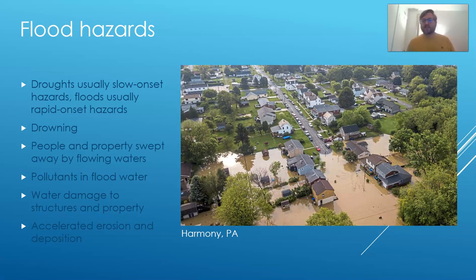Then being underwater can damage structures and other property. So all of those houses that you see there, if those houses are built out of wood and they've got carpet and stuff in them, and that gets soaked by this water, then once the floodwaters recede, all of that material in the house that's been soaked full of water is now going to start decaying.